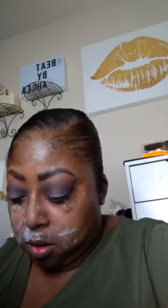Okay, so now I have it dark. And if you notice, I did go down a little bit onto my eyelid, but that's okay because we're going to clean that up. But I am going to go back again. And this is the good thing about makeup. It's buildable. So we're going to go back in with this peanut butter color here. And that's the one I'm using as my transition color. And just kind of clean some of that up.